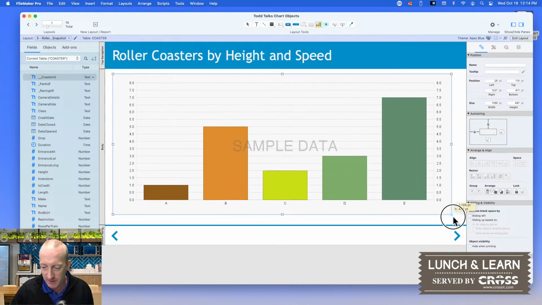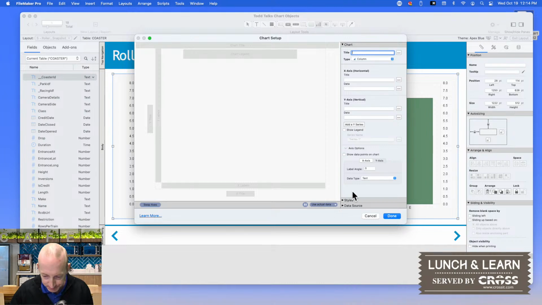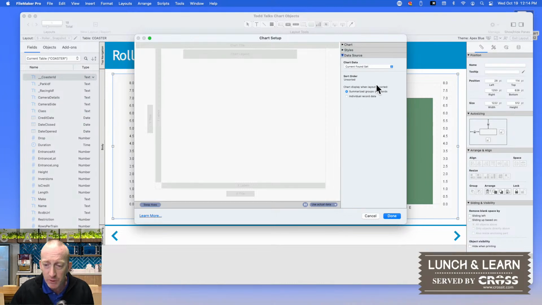So we'll just go ahead again, drag that on here, and we're going to start. We're going to stay with the current found set. However, instead of using the summarized records or summarized groups of records, we're actually going to use individual record data, just so you can see what that difference is.